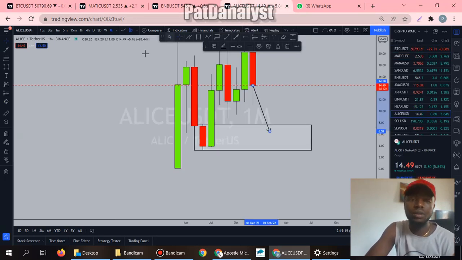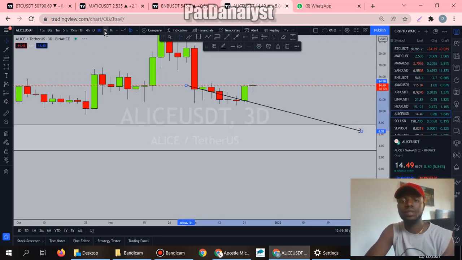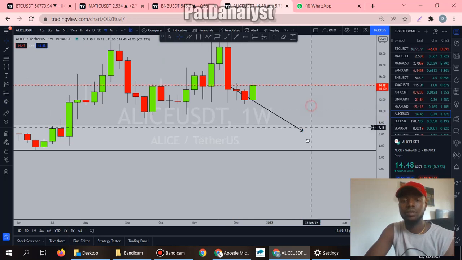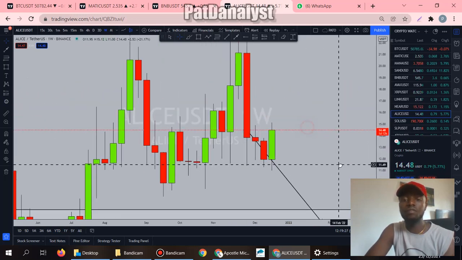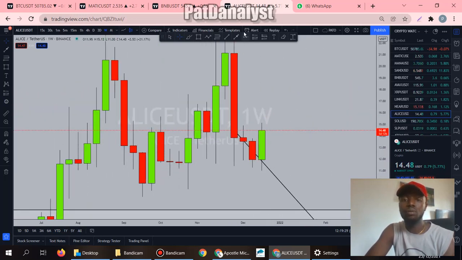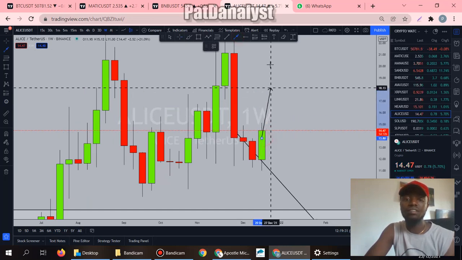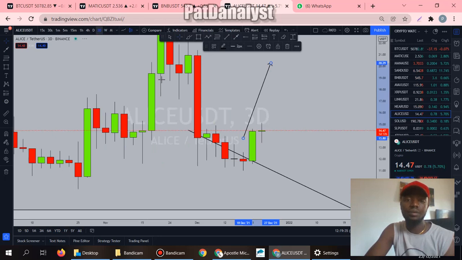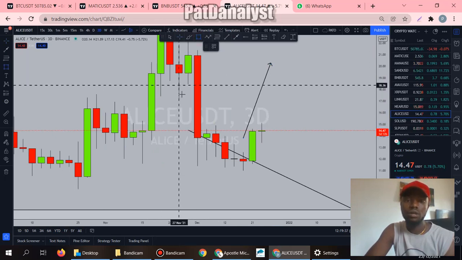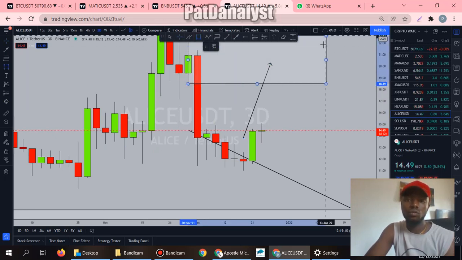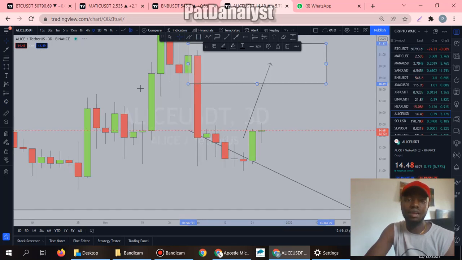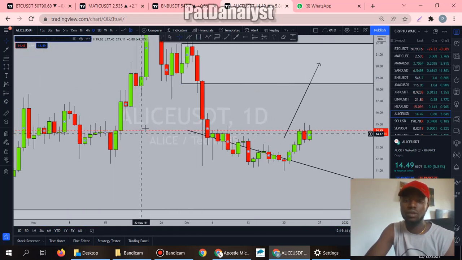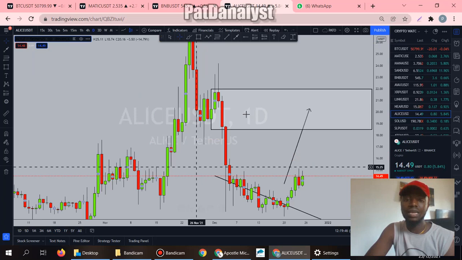So what I'm expecting on Alice, if you check on the weekly time frame, we're already having an engulfing candle here, which shows that we are bullish. So this bullish push will push the market to this demand zone, to tap into this zone here. On the daily, that's the demand zone on the 3 days. If I do more refinement to the daily time frame, the demand zone will be more obvious. So this is what I expect of Alice.